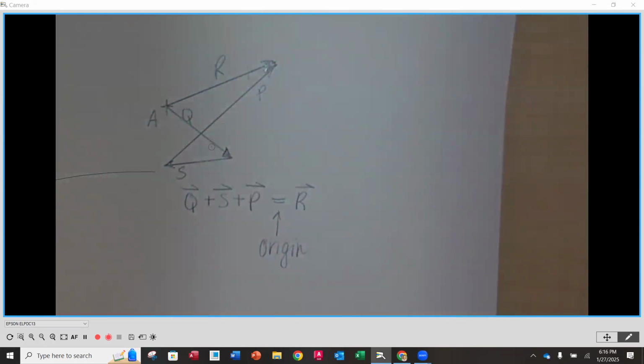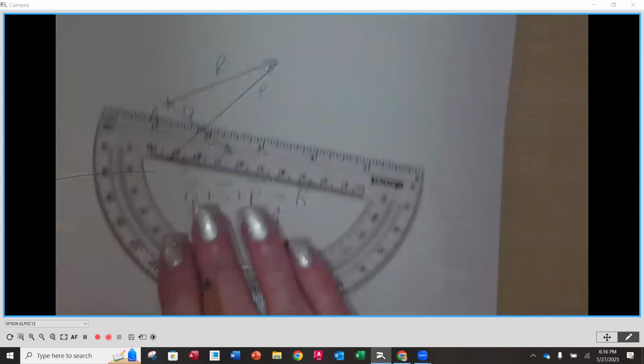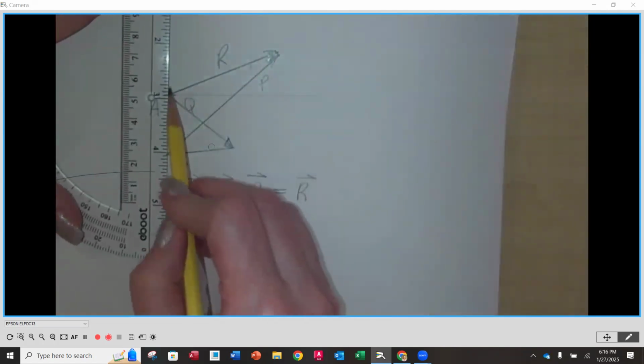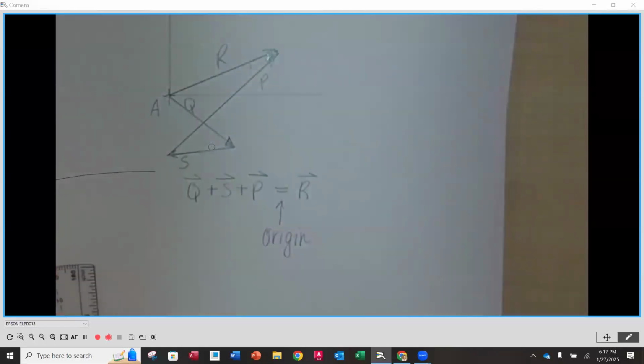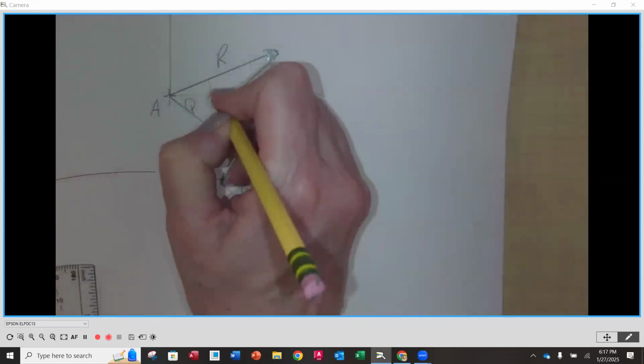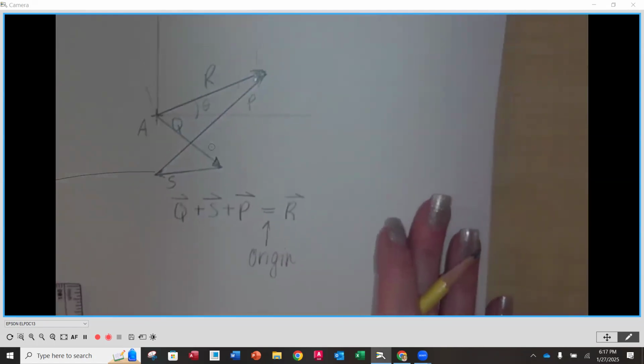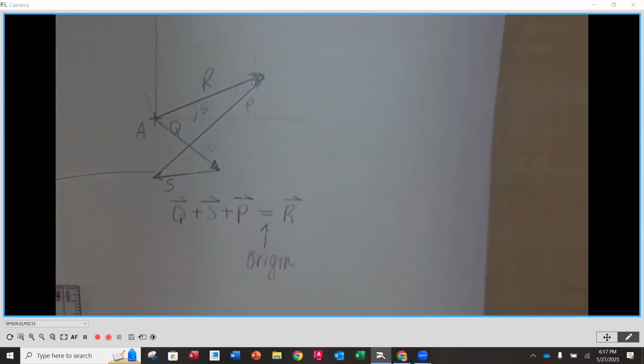And then to find its magnitude and direction, I would measure two components. So I would probably put my x-axis in here, my y-axis in here. I would measure the length and then come up with the angle as well. I would want to know what this angle is and how long that would be. Now notice here that each one of these vectors has a tip and a tail. Every one of them has an arrowhead, and each one of them is labeled.